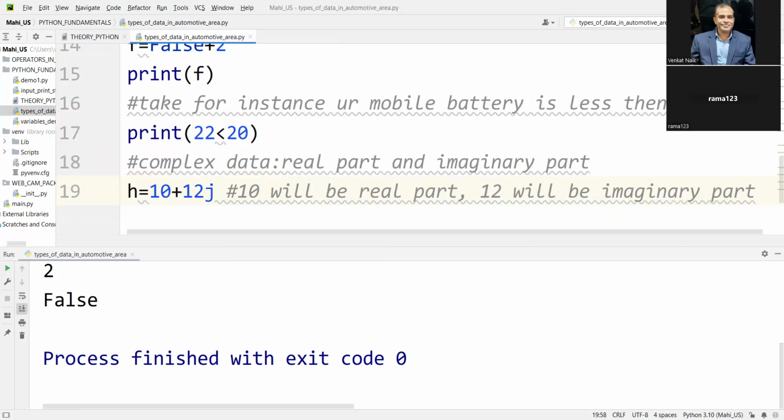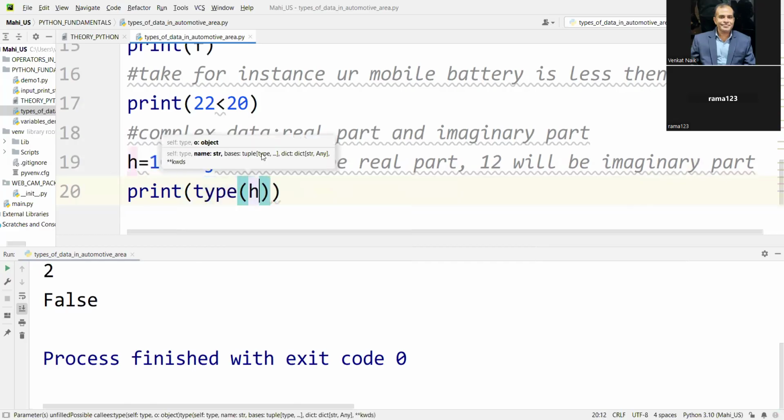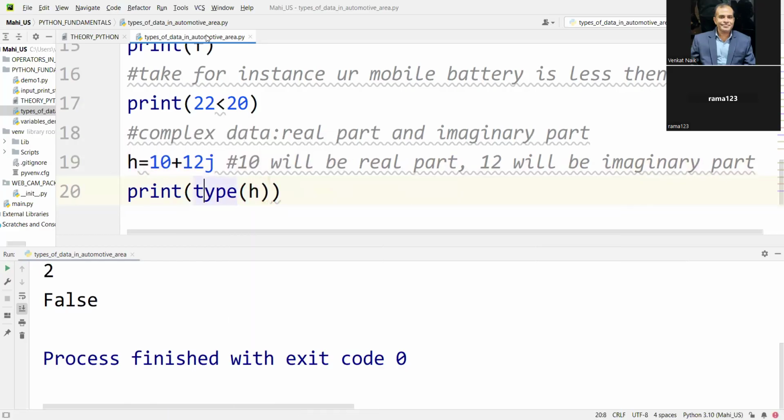Generally, linear algebra and quadratic equations follow complex data processing. Let us understand whether the computer understands what complex data means or not. It will understand. When the moment you assign data in this form, the Python interpreter is aware what type of data you are holding in h.